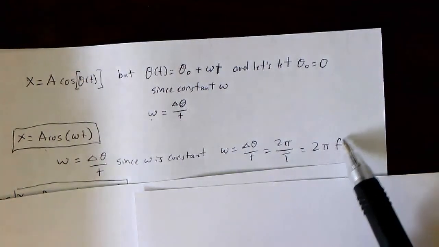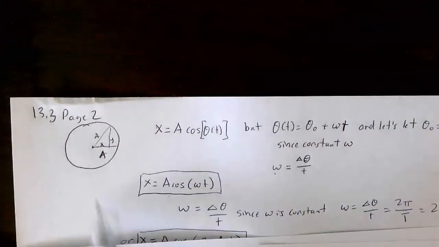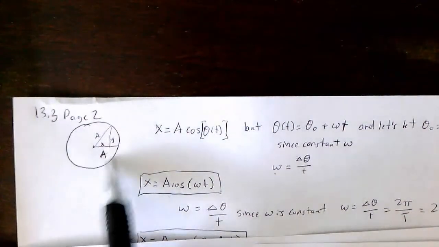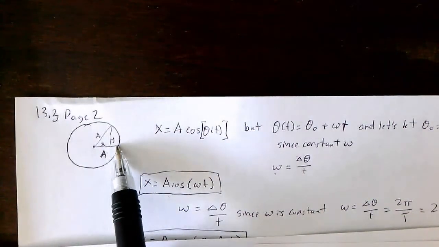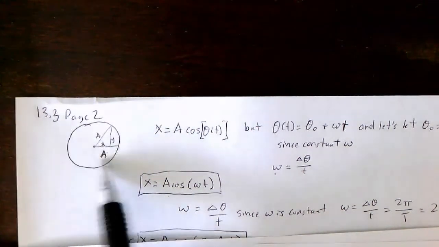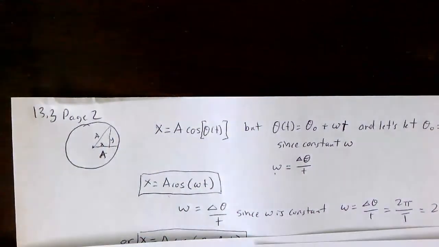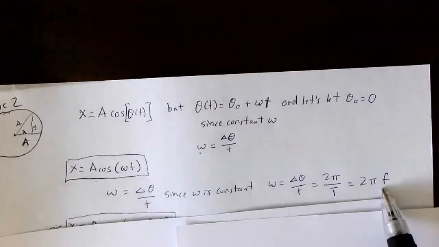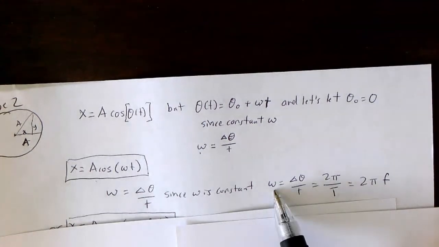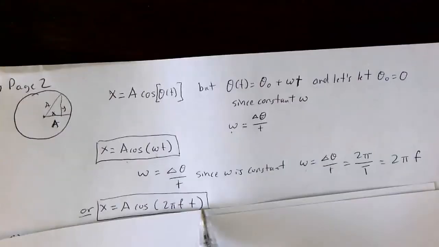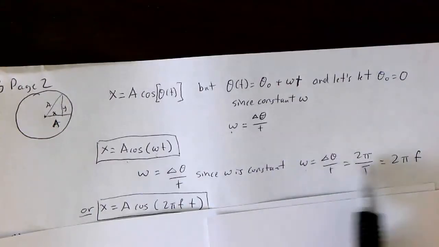And I like to think of it like this. If this thing were spinning around at 5 times a second, that would be called the frequency. Okay? If it rotates 5 times a second, how many radians does it move in a second? Well, each revolution is 2 pi radians. So 5 revolutions is 10 pi radians. So when you take that 5 revolutions per second and multiply by 2 pi to get our 10 pi radians per second.